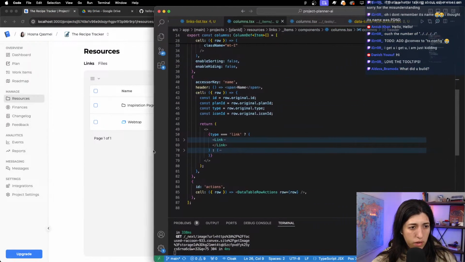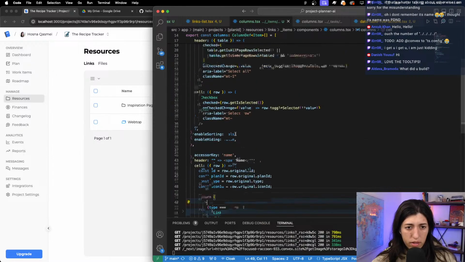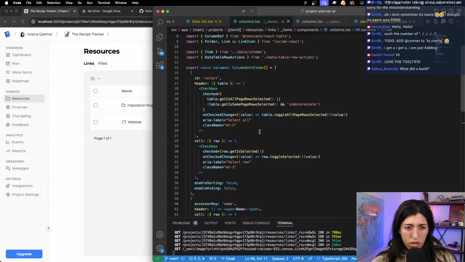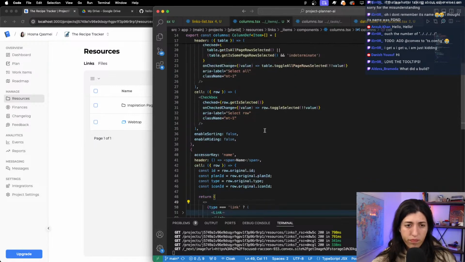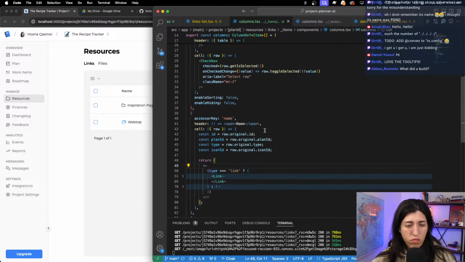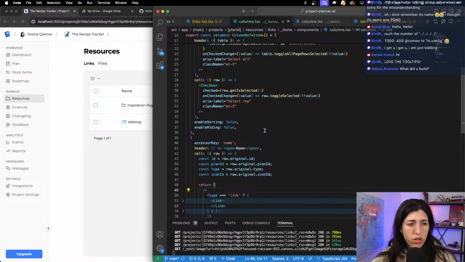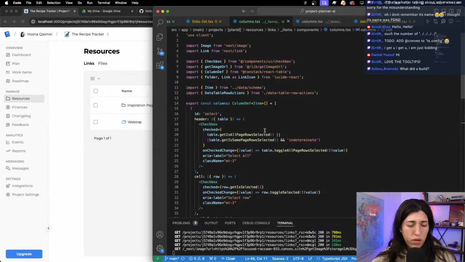I think it's because I don't have that many items it's doing that. I could also do it because I don't want to select all of them.